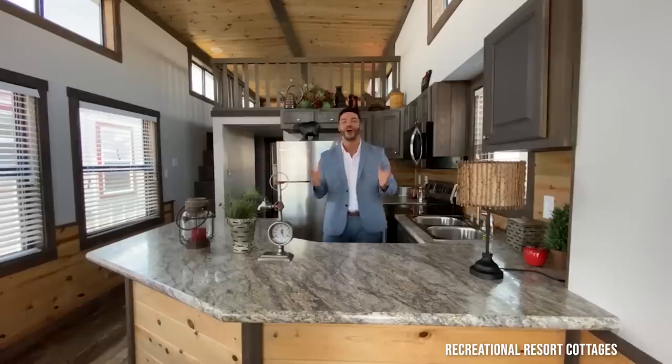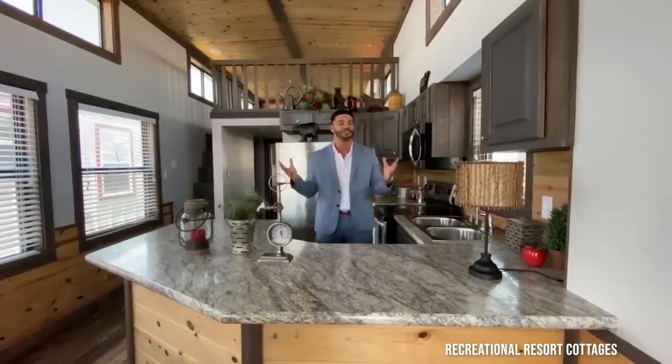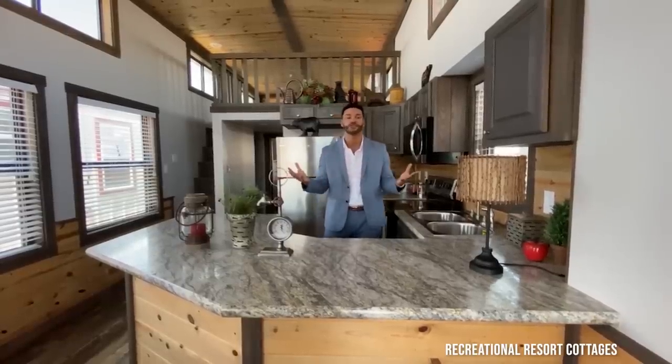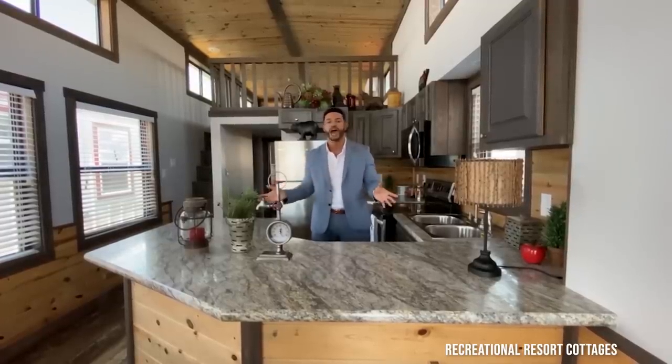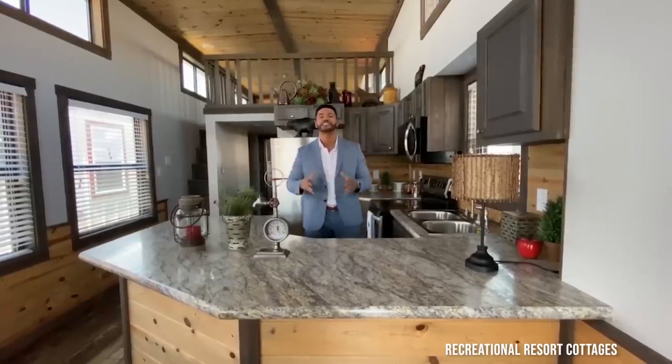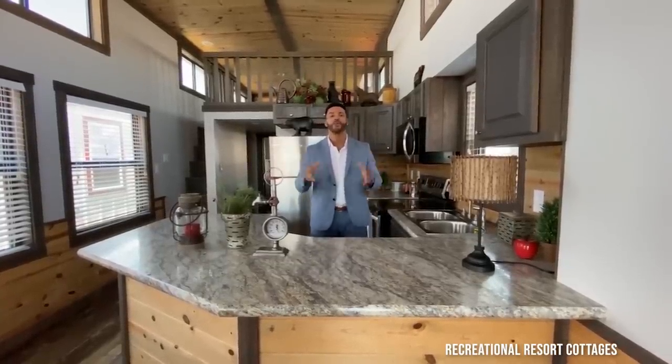If you happen to work from home or even happen to be practicing for the culinary arts, look no further than the Platinum Coyote. A lot of you have asked Mr. Tiny for a larger kitchen space in your tiny home. Well, I delivered this week. But keep in mind when you go 399 square feet, you add a little bit more of this, you lose a little bit of everything else. So what we chose to do, we've added more kitchen space so you're going to lose a little bit of the living space. But for those who are going to spend most of their time outside anyway, this is a great floor plan. And what we like to do here is keep it in a cabin style at Recreational Resort Cottages, one of our most popular styles.